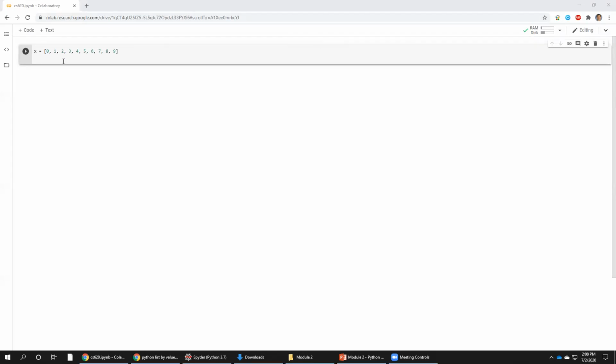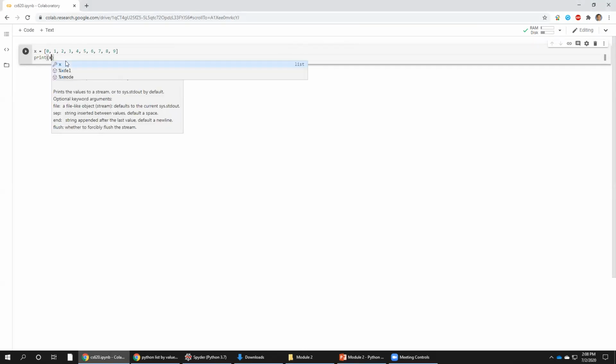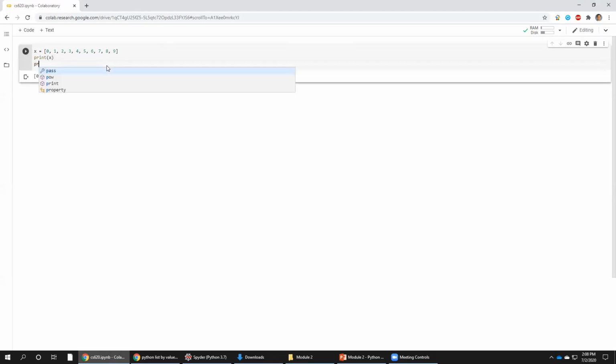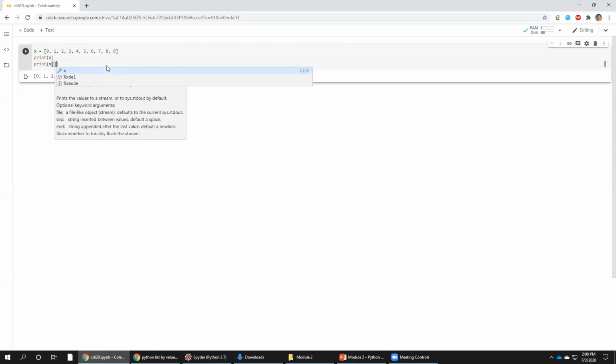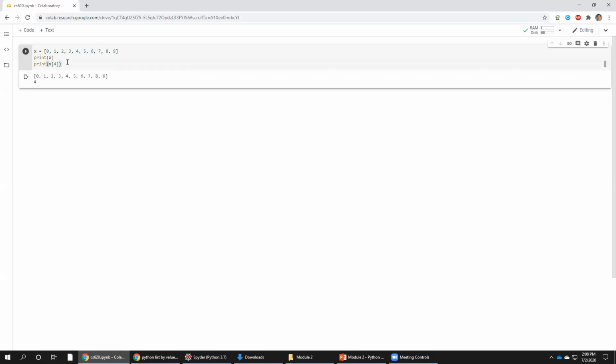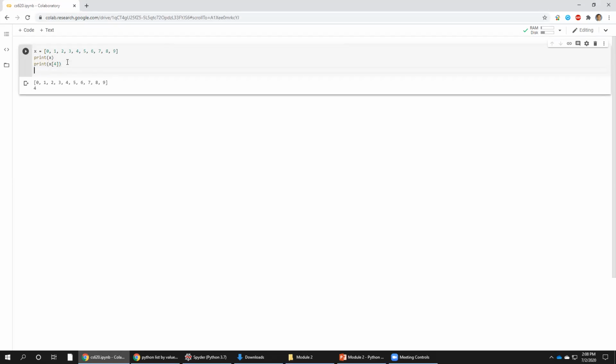If I want to display this, it's very simple. You can display the entire list that way, or you can specify a certain element in a certain position and display that element. It's a similar idea to an array, so it's not different. Python gives you a convenient way of accessing or slicing up your list. That's something very important for you to learn early on. It's going to be helpful when we start working on NumPy and also pandas. Slicing is going to be an important topic.